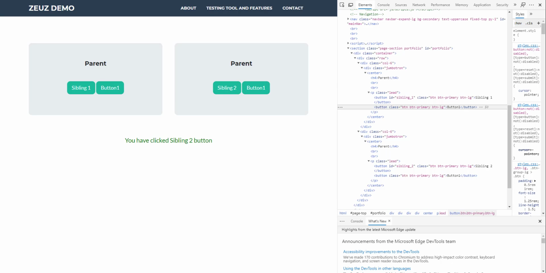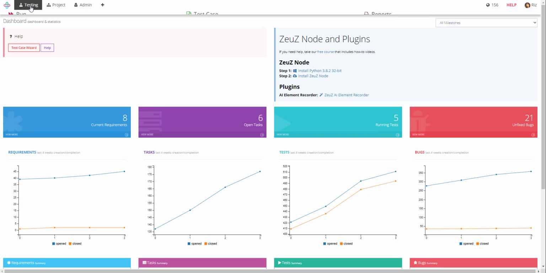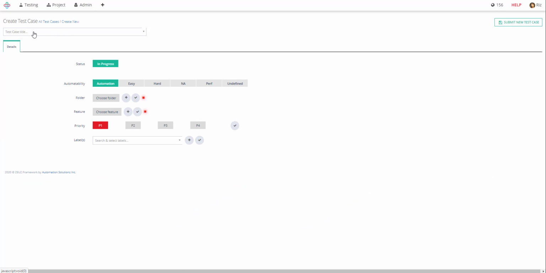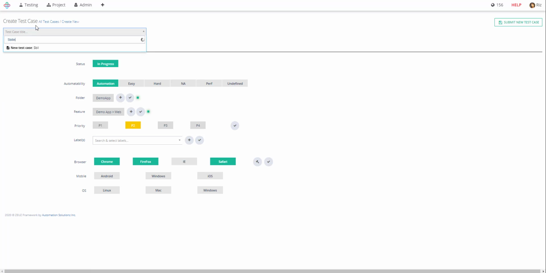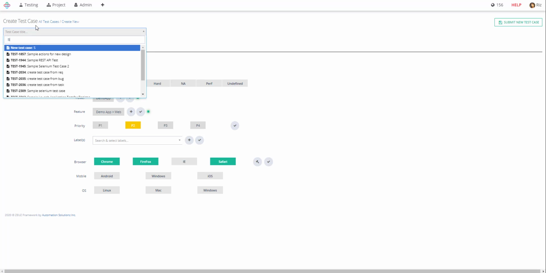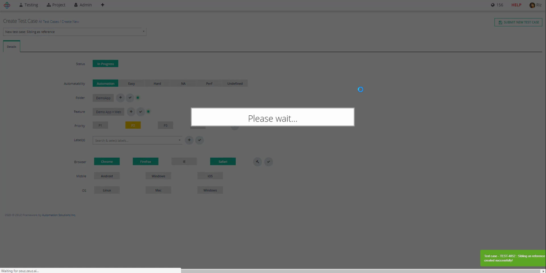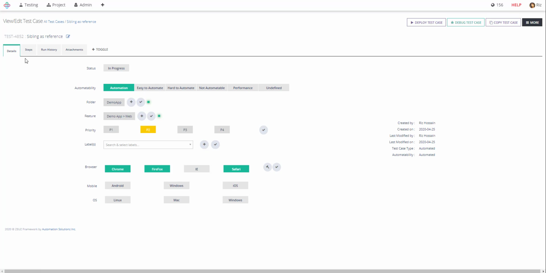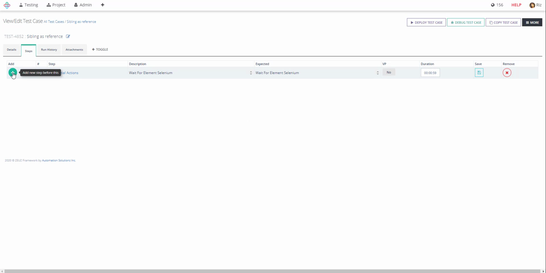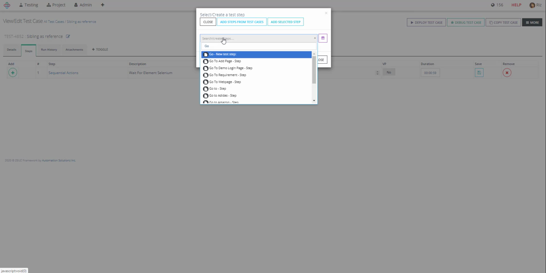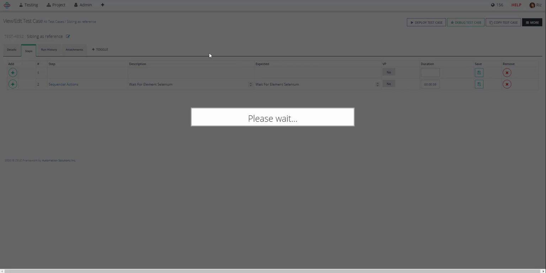So let's go ahead and create our test case. We'll go to testing, create, and we're calling it sibling as reference. Once we create the test case, the first action will be to add our go-to demo.